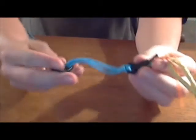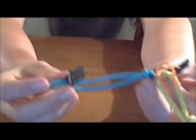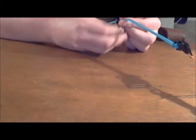It looks like I did not do the clip completely straight, so it's going to be off when I'm finished, so I don't really care because it's going to be close enough. If I slide on, see, now I've got it set, it's not how small it's going to be, but it's going to be able to go on there like that if this piece wasn't there. So after I do that, I'm going to pull as far as I want to. I've got this set out, so I have to fix it though.